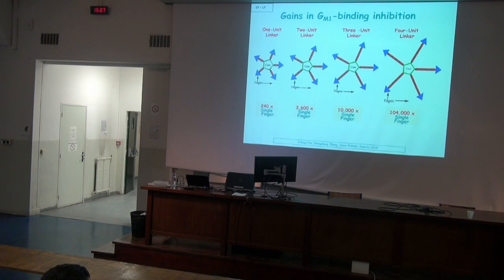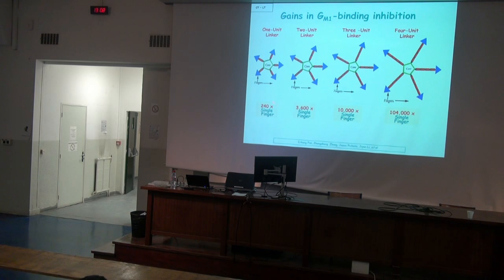And Erkan Fan, who is the big hero here together with his synthetic group, is that we have the core. He made a linker, and I won't go into any chemistry details. And then here is the finger, the group which goes into the binding pocket. And you see here the only difference is that the linker gets longer. The core is identical, it's very small. The fingers are identical, the blue triangles. But the only difference is the linker length.